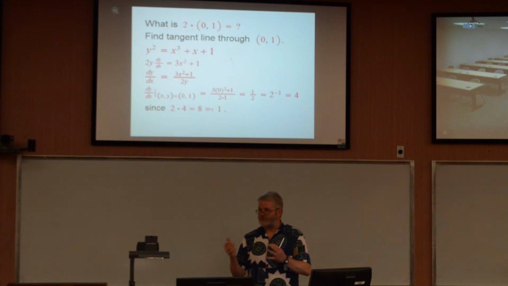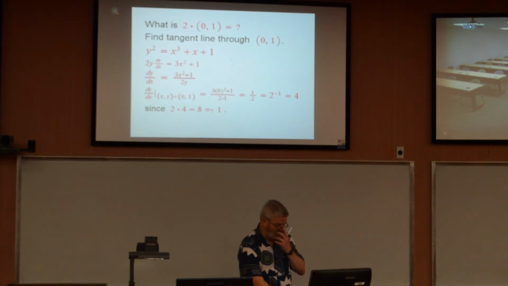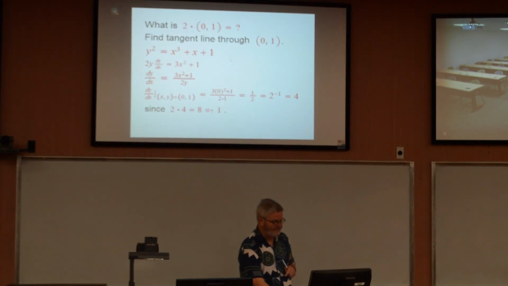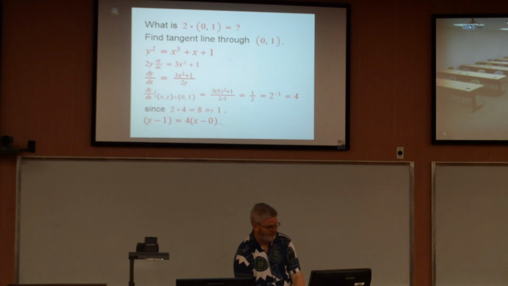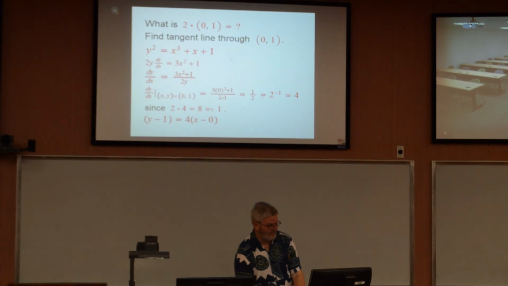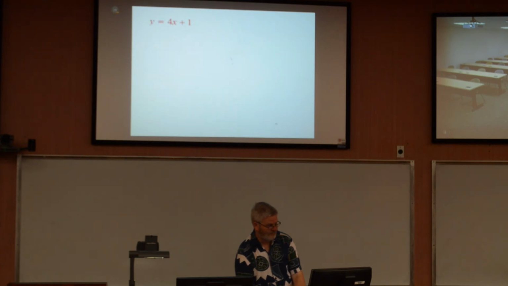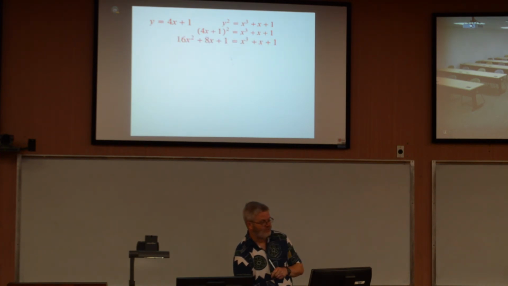You know, you want to be able to divide. And this is a field, so we should be able to add, subtract, multiply, and divide. Okay, so now let's use our point slope form. Plug in (0, 1), same thing. Our slope is going to be 4, so that's what we got for the derivative. And if we work that out, we get y equals 4x plus 1. Okay, so now we plug that into our curve again and multiply out: 16x squared plus 8x plus 1. But we can reduce as we go.